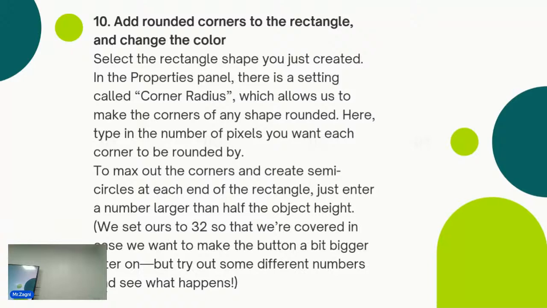All right, so which allows us to set the corners of any shape now. Here, type in the number you want each corner to be rounded by.